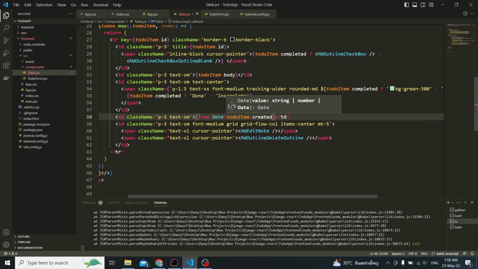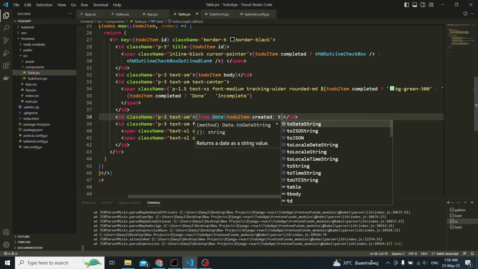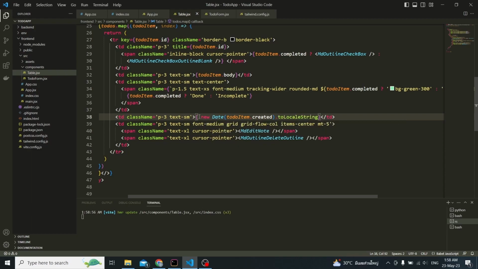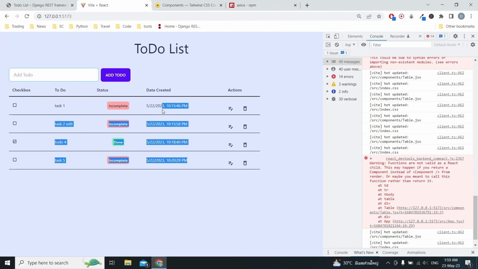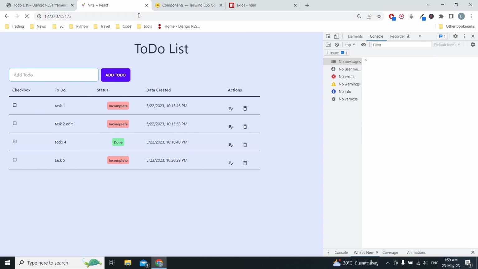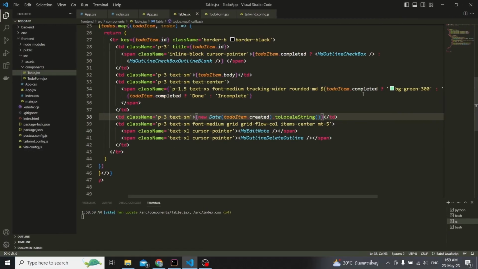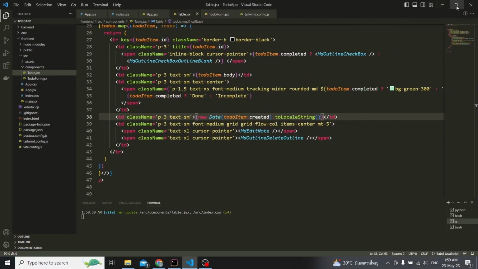You just have to do new Date, created date, and we convert it toLocaleString. Using that method, yeah, much more beautiful that way. So we now have the day and hours.